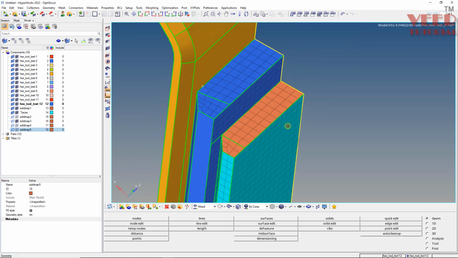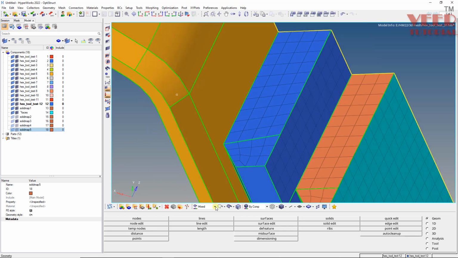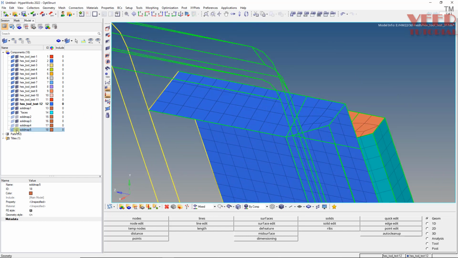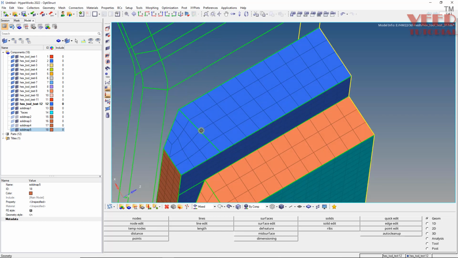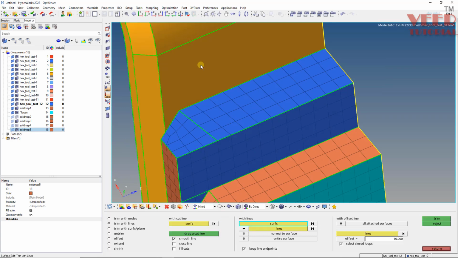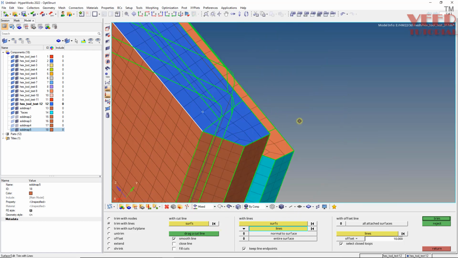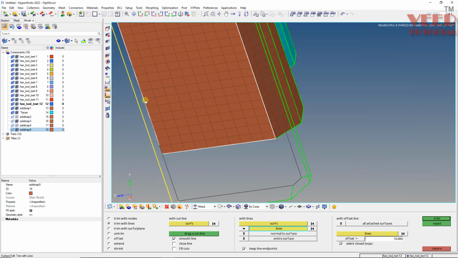Okay, so now we have to do the mesh of this yellow part. So I will turn on the wireframe view. Okay, turn on this solid map 5. You can see the mesh. So first I will have to split this. Okay, so surface edit here, select this face and first split this face. Okay, this line, so we have to select all the lines here, this line, this one and this one.